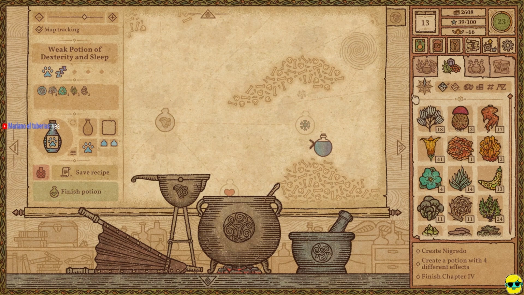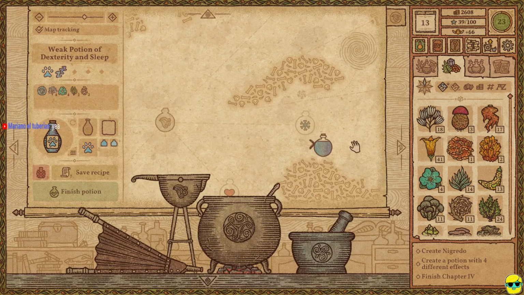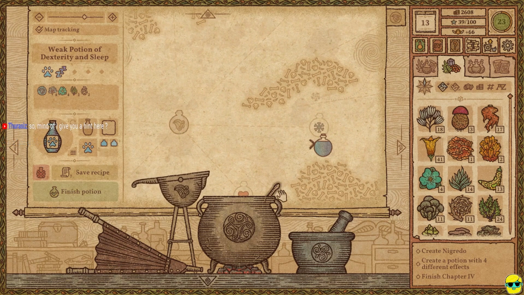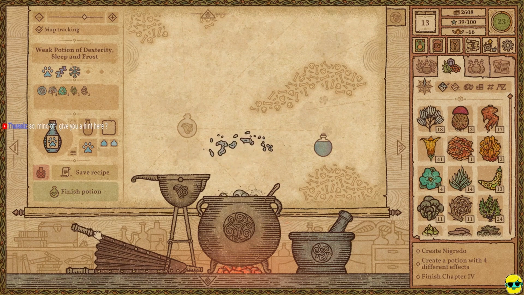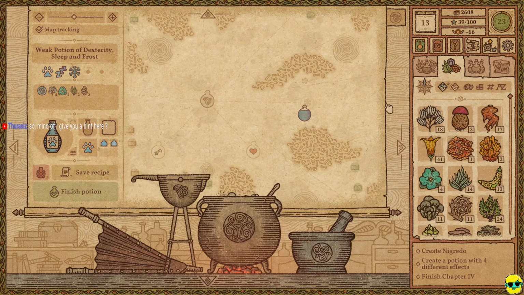So one of my goals right here is to create a potion with four effects. I'm just going to do that right now. We got three effects and we're almost there.